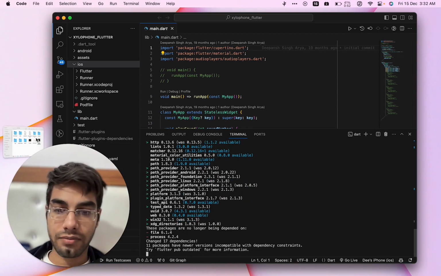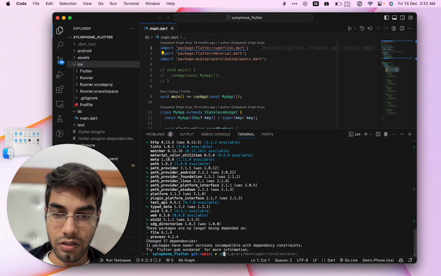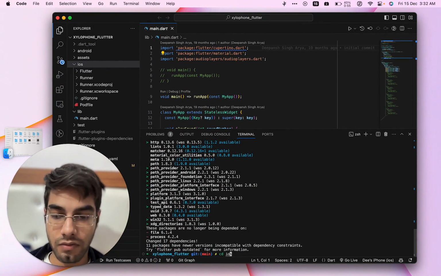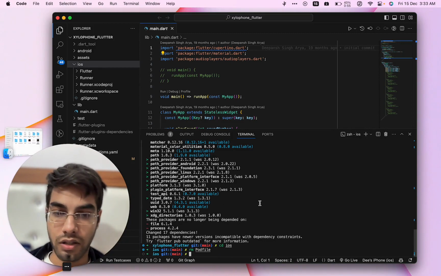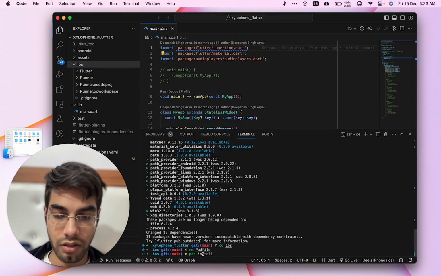And after that, I will change into the iOS directory and remove the Podfile. There is no Podfile lock currently, so I'll just remove the Podfile. So cd iOS, remove the Podfile, and I need to initialize, so pod init.